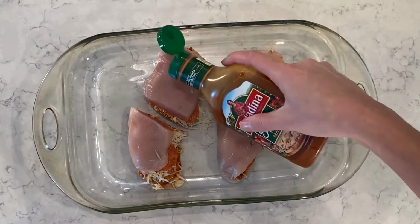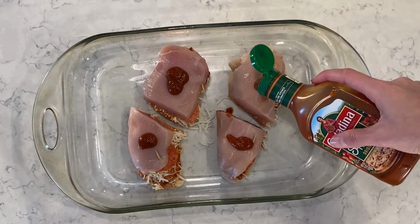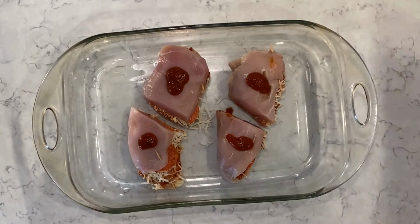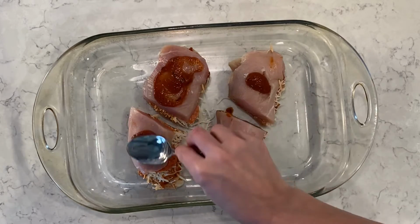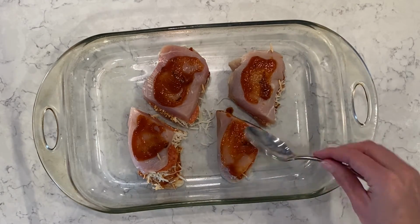So once I have the chicken in my Pyrex baking dish, I'm going to add some more pizza sauce on top. I'm going to spread that out a little bit, and then I'm going to add on some more shredded mozzarella cheese.